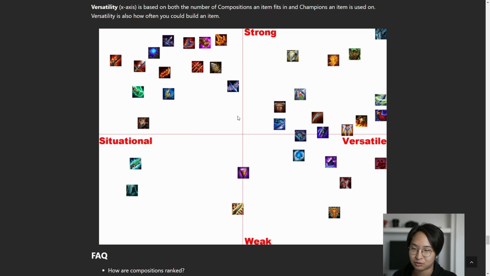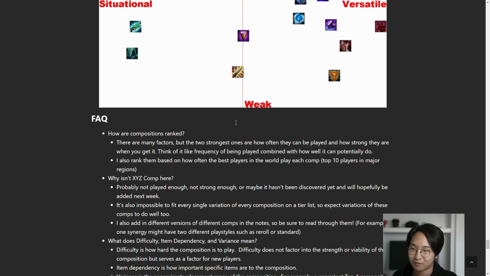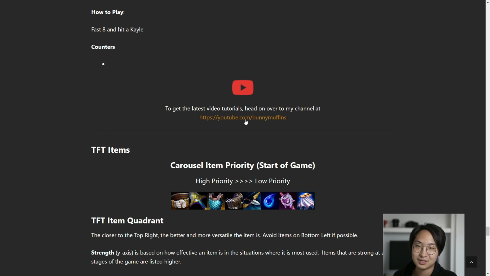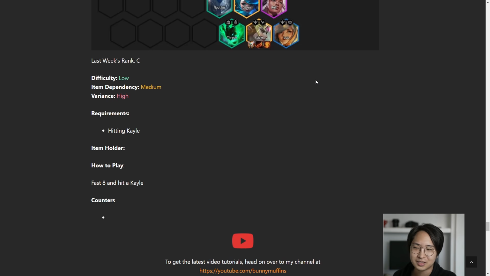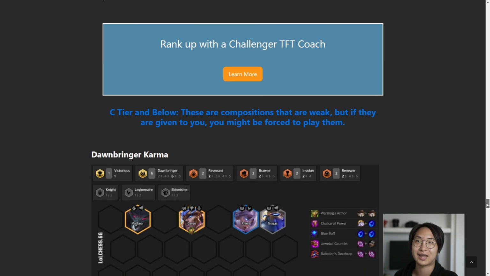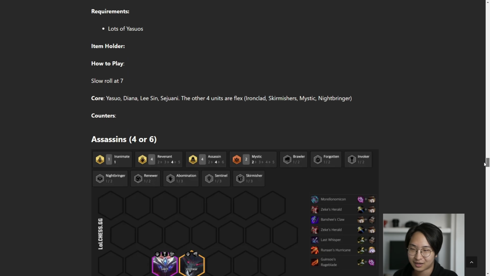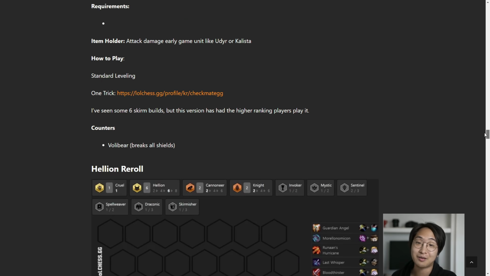If you guys want a general tier list, I have it down here set up in an item quadrant where you want to build items on the top right and avoid the ones on the bottom left. But honestly, right now, the game is in a very playable state in my opinion. A lot of things are good. All the items, you don't feel bad screwed unless you get a Negatron Cloak. And it's just a good state to play in right now, in my opinion.